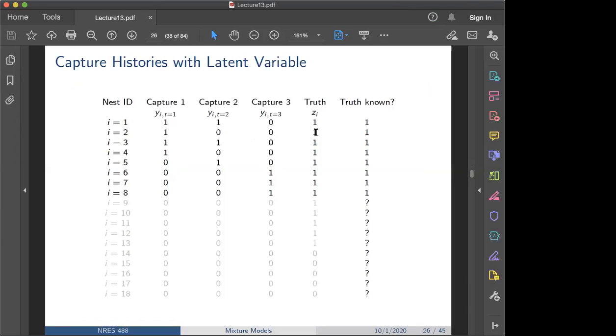We know that there are 1, 2, 3, 4, 5, 6, 7, 8 nests out there because we've seen at least 8 nests in our 3 surveys. And what we don't know are all of these ones down here. How many are there? Actually, these ones here that are actually in our survey area that we never saw. That's the number we're trying to get at. Okay, yeah, so these ones right here.